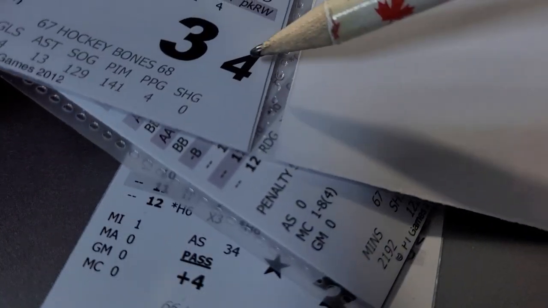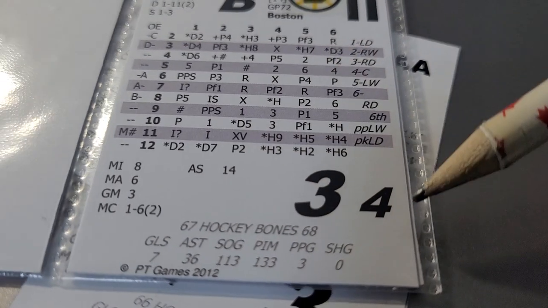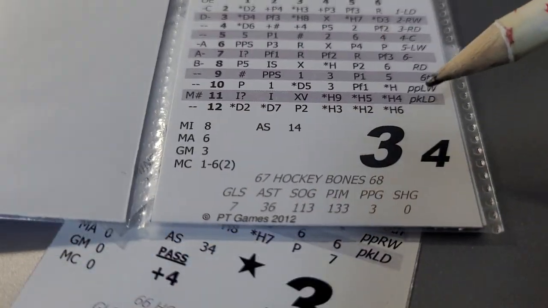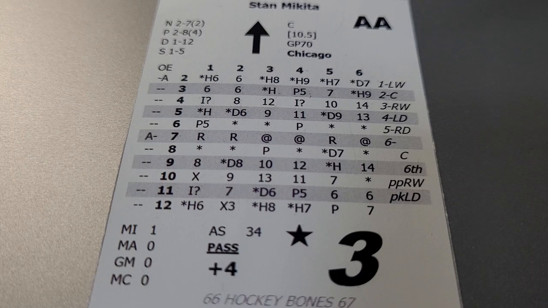The clearing rating, what did I get for Favell again? Favell's defense, in this case, Vosko and Bond, let's see, 4 plus 4. Wait, this is Van Impe and Green. So 4 plus 4, that's 8. Again, on that easy access, easy to use, one page game chart, there is the clearing table.